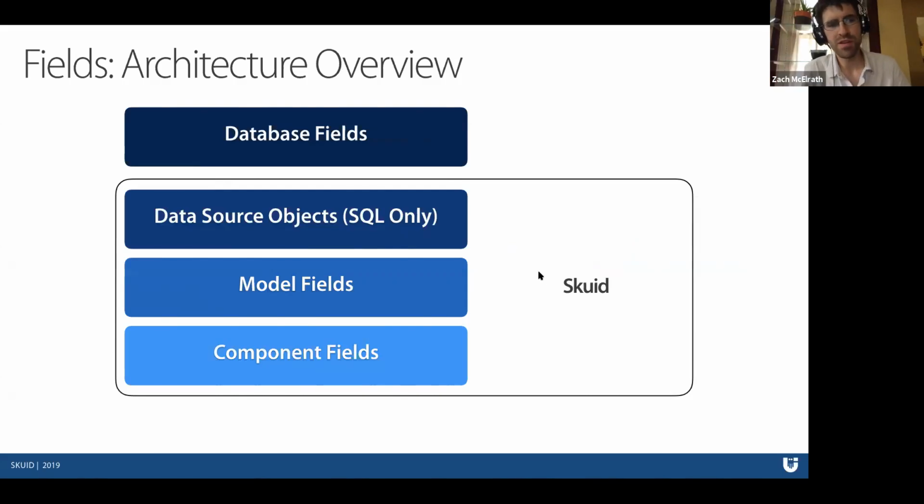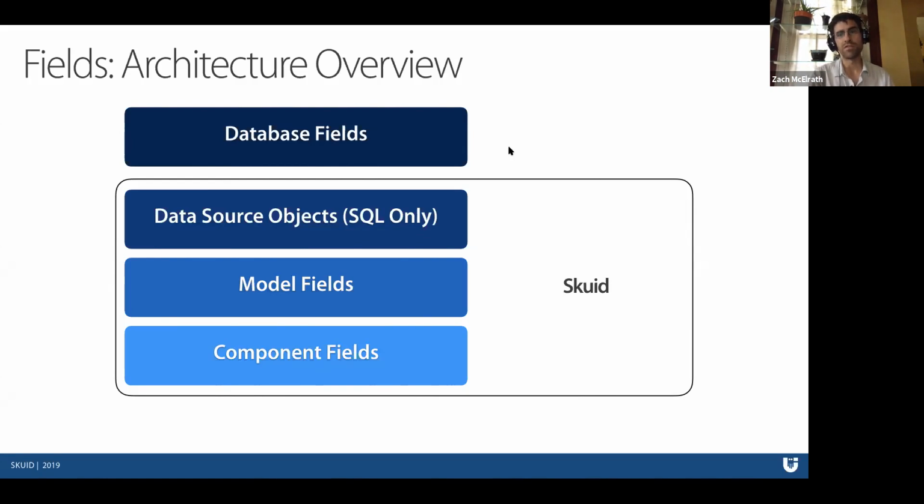Sure. So there's really a hierarchy in which metadata gets from different layers into the visual representation of a page. It starts at the very top of the hierarchy with the database or the data source, where you're defining the schema for the data that you're tracking. For some of you using a Salesforce data source, that would be going into Schema Builder in Salesforce and creating custom objects or custom fields, or editing standard fields, or adding custom fields on standard objects. We'd call that the database layer.